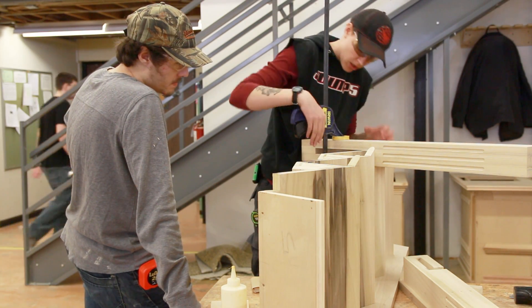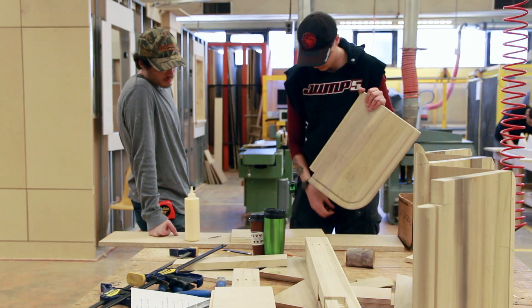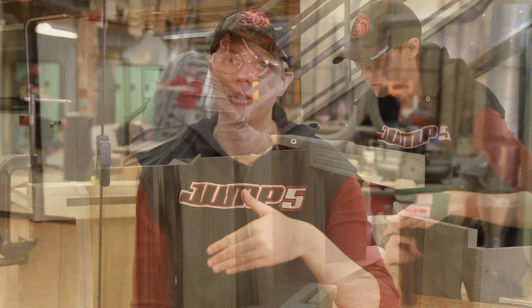The staircases that we're working on now — when we're done, you could put them in a house and you wouldn't have to paint them or anything to cover up any flaws. They're there and that's what you see. It's really comprehensive — they make you do it exactly how you would do it if you were building for a customer. We don't have enough students for the companies that are looking, so you're going to walk out of here and probably walk into a job right away. We're pretty stoked about what we do here at the college and pretty proud of what comes out of here.